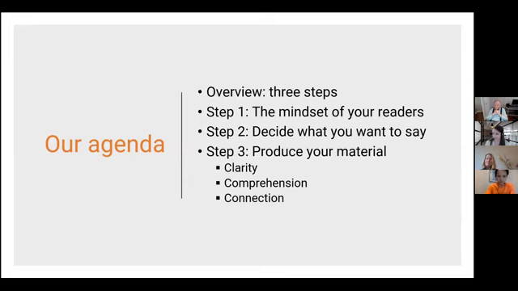So basically, let me start off by sharing with you the overview for what we're going to do. I'm going to give you a process that I came up with that builds the process of creating web content, and we're calling it writing, and I'm going to use the word reader, but it's not always all about text. We also will deal with audio, video, animations, all sorts of things you can do on the web. We'll talk about the overview and then the three major steps, which are understanding the mindset of your readers, deciding what you want to say, which sounds really interesting, but guess what? It's not all that simple. And then producing your material, and three aspects of that: clarity, by which I mean visual clarity and layout; comprehension, which is mental clarity and how people are going to understand things; and connection, which is the emotional relationship that you have with your readers.